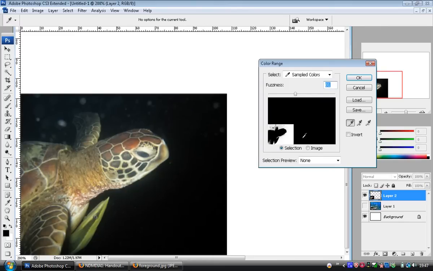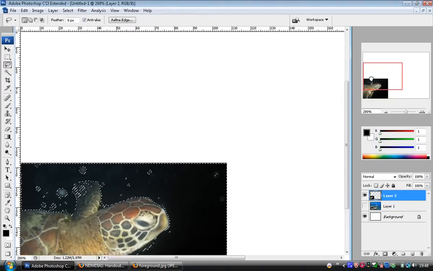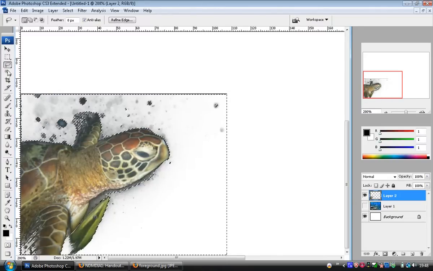So I'm after all the black, and I'm going to tweak the fuzziness so that he still keeps his flippers or legs or whatever turtles quite have, yet manages to get rid of most of the black out of the image. So I'm setting it to 64. You guys can have a tweak, you can always step backwards and undo afterwards. Click OK, it gives us this selection all around the turtle, and quite simply I'm going to hit the delete button. As you can see, there's still quite a bit of shadow around the turtle, but bear in mind we are zoomed in at 200%.